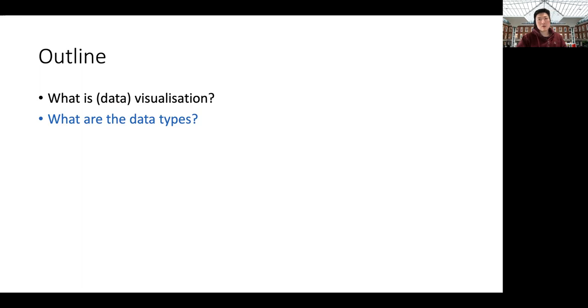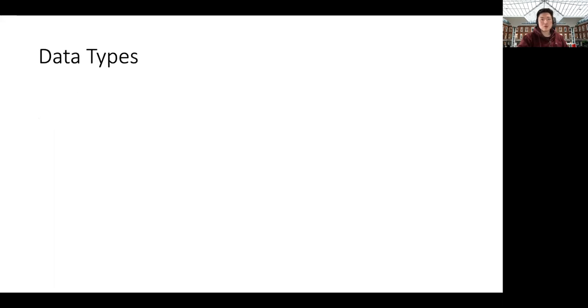The next topic is different data types. That's very important, because depending on the type of data, the visualization will be very different. For example, if you have a table like an Excel spreadsheet, where the data is mostly numbers, compared to text or maybe a map, then the way to display this information is very different. First we want to introduce different types of data, and just a little warning, this part can get fairly complex.